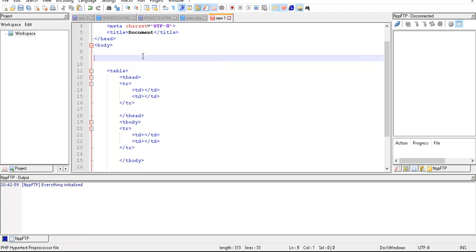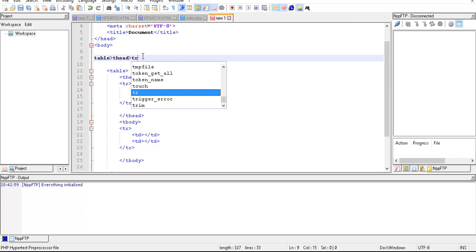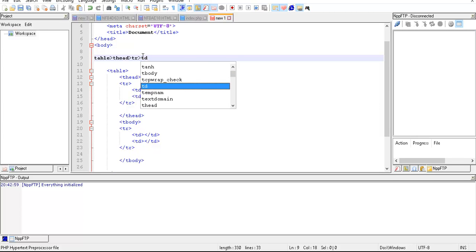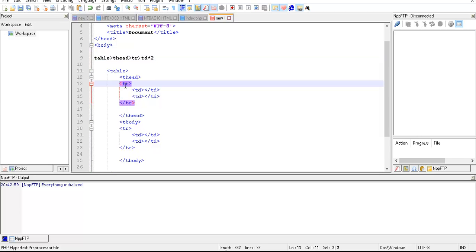Now I want to show you how to make a table easily, using some shortcuts of the Emmet plugin. So this is the first table. This element means descendant, meaning that the next tag is a child of the table. So thead, and in this case is a child, another child, and in this case I want to put td. For this I use this symbol to multiply the element, because here, in this case thead, td for 2, and I am at this level, and I need to go an element up.